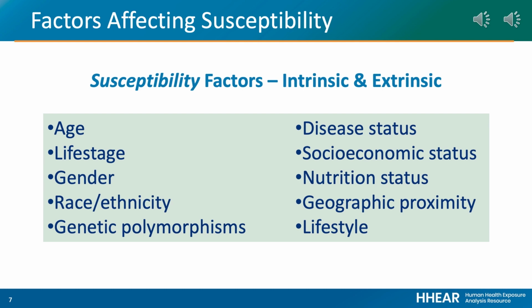For example, an individual's life stage might affect his or her susceptibility to chemicals or pollutants. Different population groups might experience varying susceptibilities. There are both intrinsic and extrinsic, or acquired, factors that affect an individual's susceptibility to contaminants. Susceptibility factors for individuals include life stage, gender, genetic polymorphisms, socioeconomic status, disease status, nutritional status, geographic proximity to sources of exposure, and various lifestyle choices. Additionally, toxicokinetic differences among individuals affecting how easily a chemical is absorbed, metabolized, and excreted are also important factors.